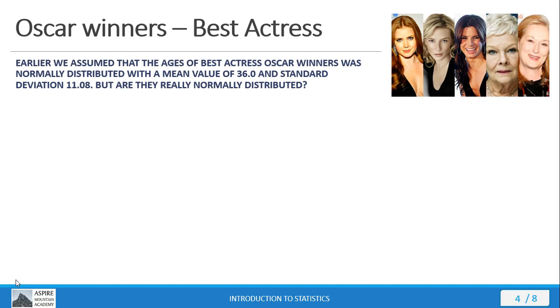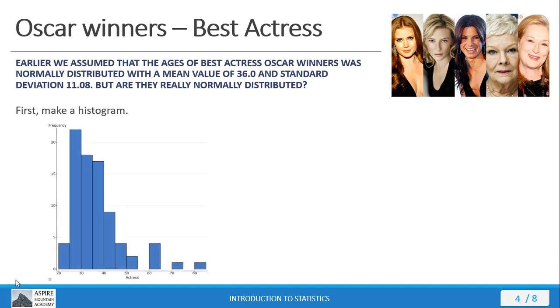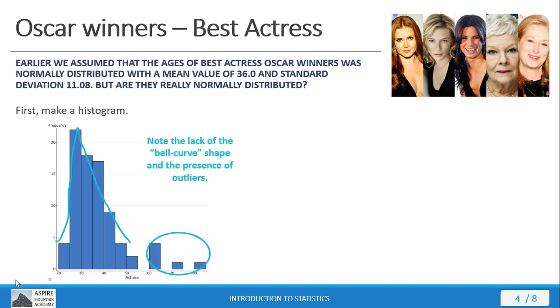Let's see how you did. When testing normality, the first thing we want to do is make a histogram. So hope you made your histogram, and it should look something like this. We can see in this particular histogram that we've got skewness to our distribution, and we've got some outliers here. In fact, there's at least 3 of them. Yeah, there's 1, 2, more like 6 outliers.